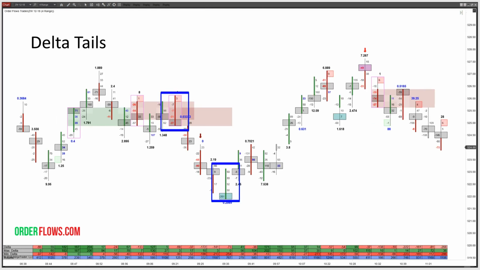This is wheat, on a 4 range chart. So you can see a tail here, a tail here, a sell and a buy. Now again, for a 4 range chart, would I be willing to take this green bar with the 2 price levels? No, because it's already over almost half the bar. There's only 5 price levels in the bar. This is actually another tail here. I didn't circle it, but this is one here.